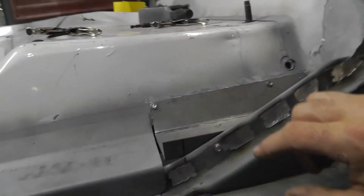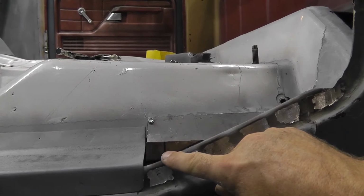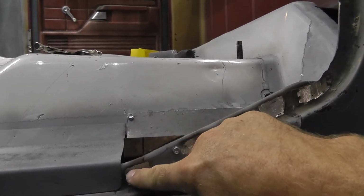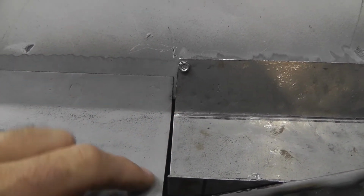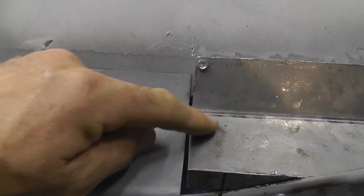Then you see right here where it comes across, I'm going to make a cut there, there. I'm going to get rid of this piece. I'm going to wrap this over that pinch weld right there. Then, as much as I hate to have to do it, I'm going to do a butt joint weld right here, because I couldn't really get it to fit like I wanted and do an overlap, plus put all these bends in it that it needed to, because this metal's kind of thick. And I don't have a press brake, so I have to bend all this stuff by hand. So that's how that's gonna go.